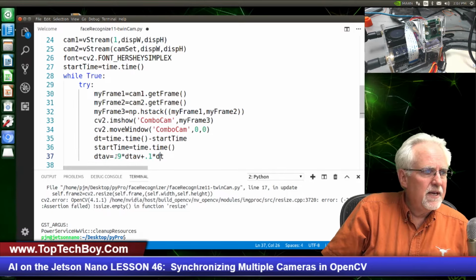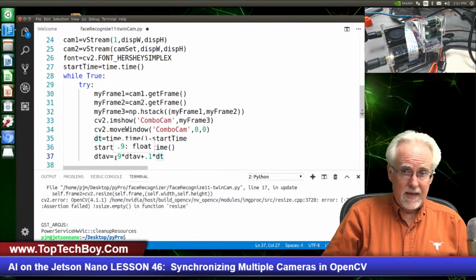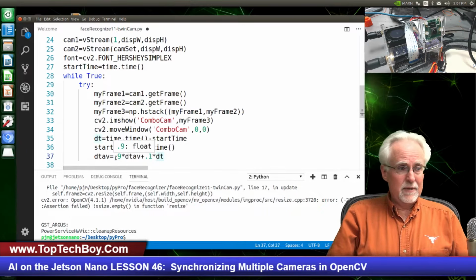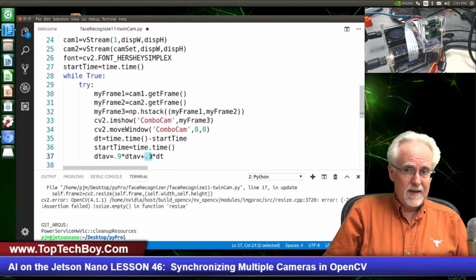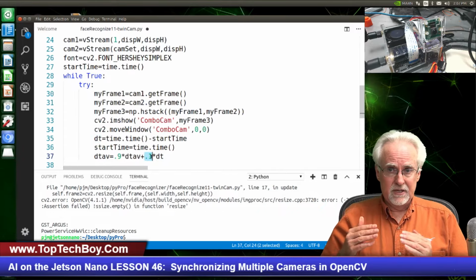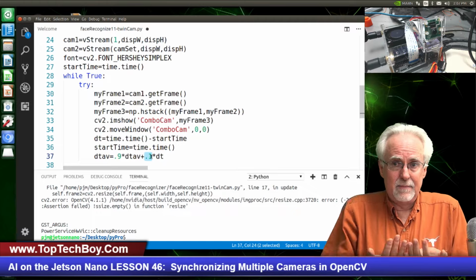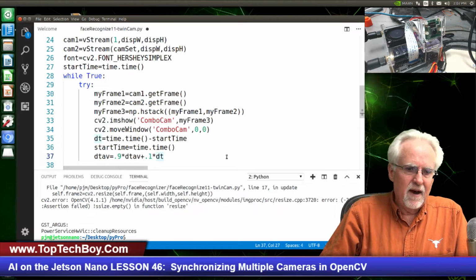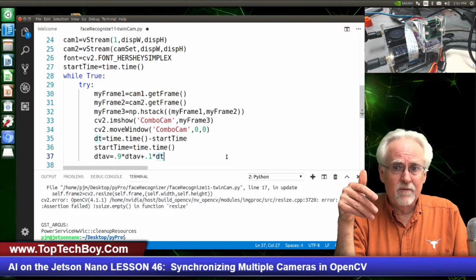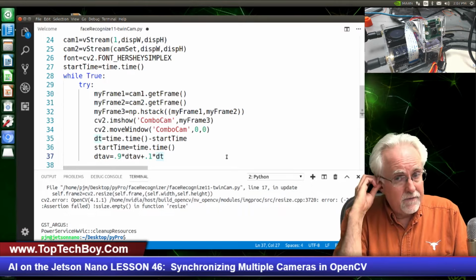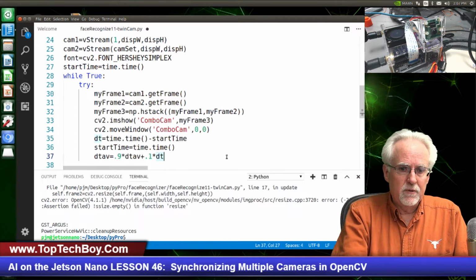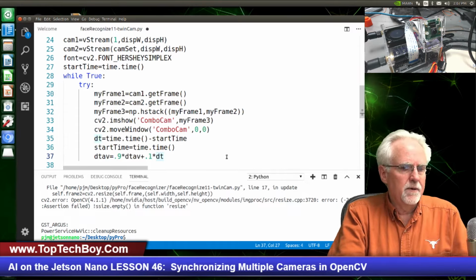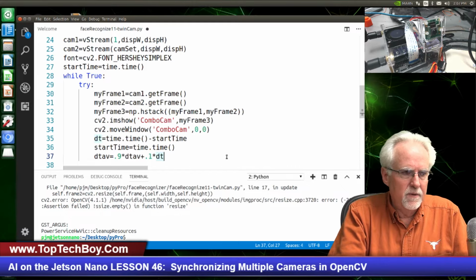All right, and the key thing to a low pass filter is this and this need to add to 1. So if I trust the new data coming in, I could make this a lot more. If I don't trust it at all, I would make it less. And so you're trading off how snappy it is with how accurate it is. But this should be about right. So now I've got the running average of the frames per second after going through a low pass filter. And look at some of my earlier lessons on low pass filters if you don't understand that.